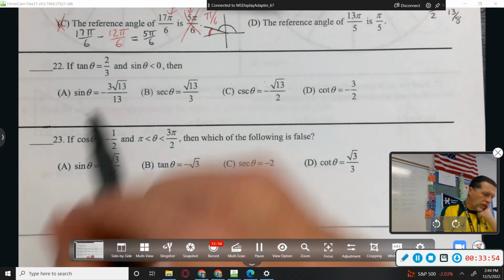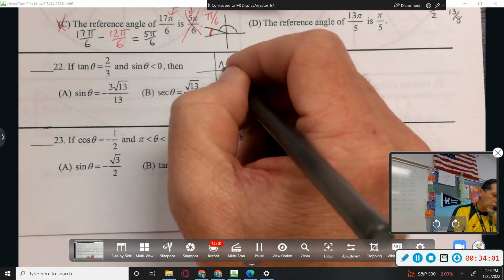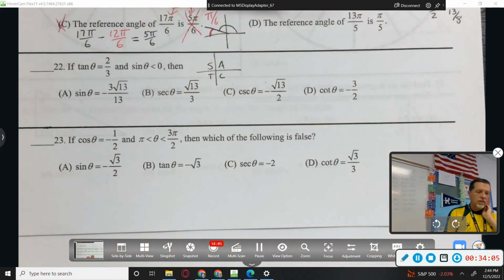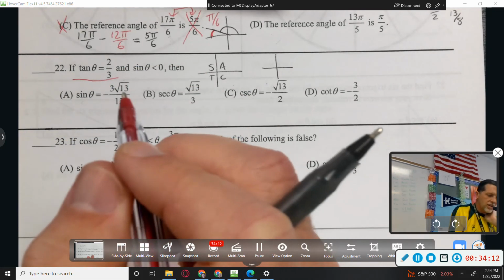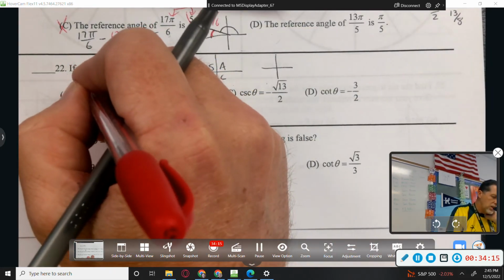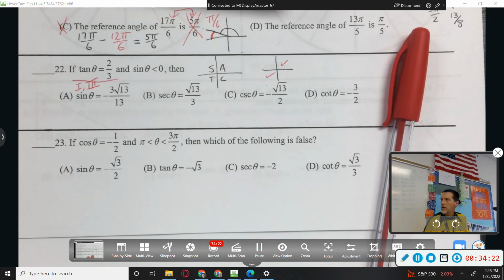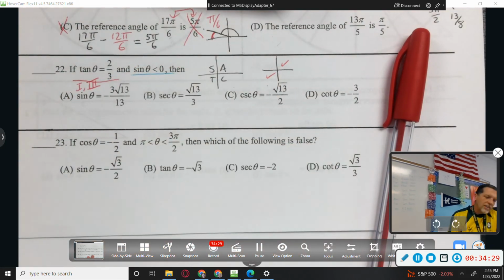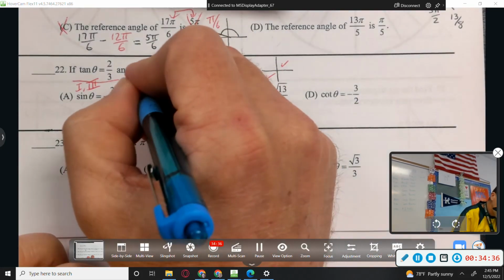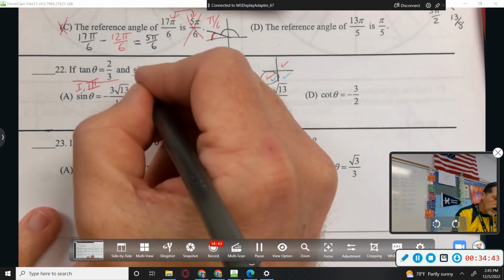So 22: tangent's 2/3, sine is less than 0. I'm not concerned about the 2/3 yet, I'm more concerned about where this thing goes. All students take calculus. Tangent is positive in 1 and 3, and some people are going to write down 1 and 3, while others will do it a little more visually. Sine is less than 0, so sine is negative. Sine goes with the y, so sine is negative on the down stuff. That would be 3 and 4. So whether by picture or by list, I'm in quadrant 3.